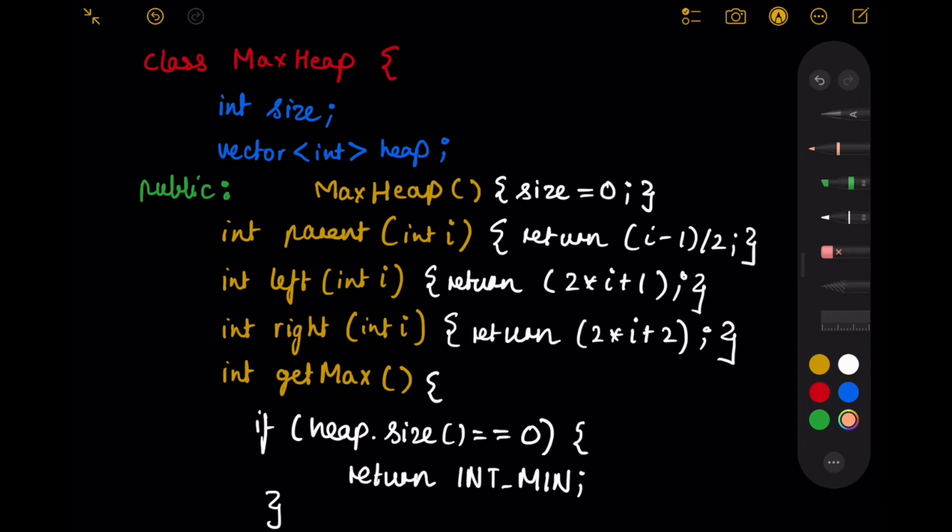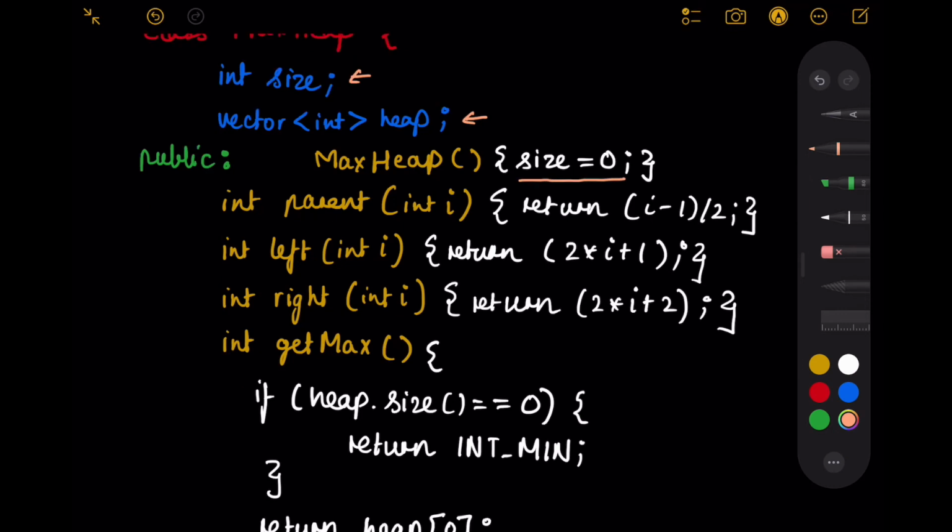So this is the class which represents the max heap. I've defined a max heap class, and there are two data members. One is the size and the other is the heap itself. This heap vector will basically be storing my values, and size is nothing but the current size of the heap. Now let's quickly move to the different methods present in this class. The first method is the public constructor, a default constructor, and it just initializes the size as 0. When we are initializing a heap, there will be no element in the heap, so we have initialized size as 0.